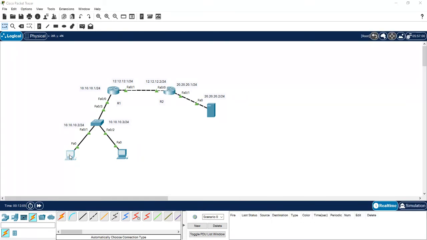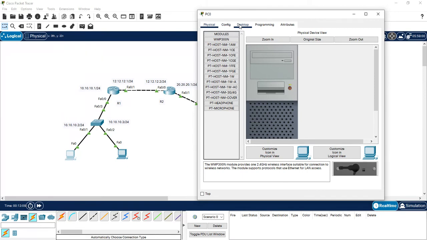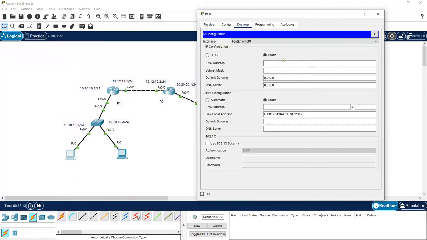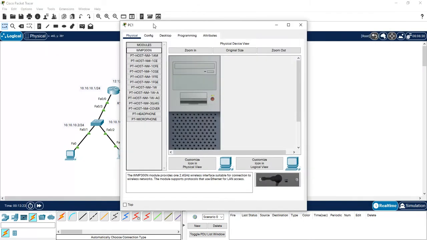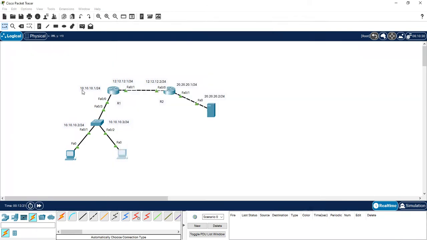Okay, we put in the IP address for the computers. In IP configuration, computer 1 is 10.10.10.2, the subnet mask is 255.255.255.0, and computer 2 is 10.10.10.3, the subnet mask is 255.255.255.0.